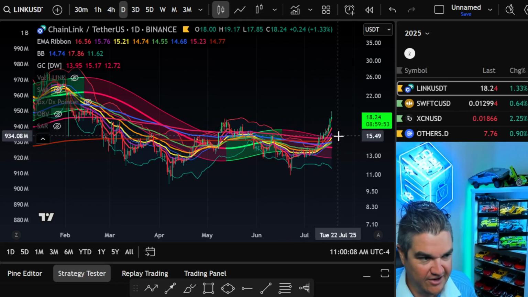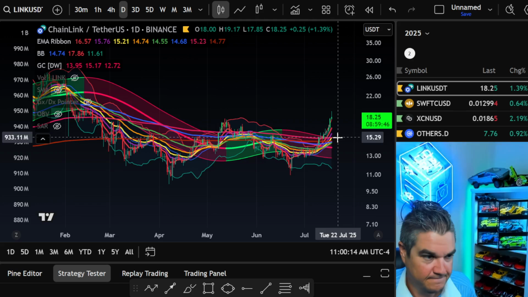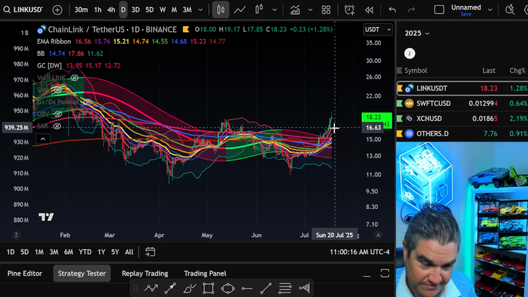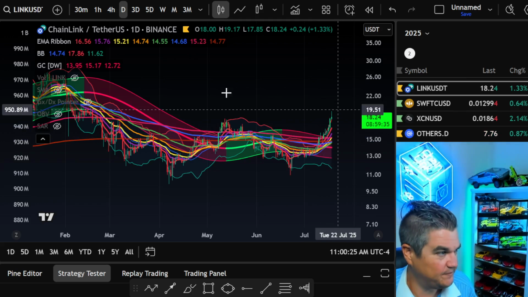So if we come back down, that's the line in the sand, 15. We cannot see sub 15 anymore with Chainlink the rest of the cycle. And I don't think we will, based on what I'm showing you here. The on-balance volume, the price action, the Bollinger Bands, it all looks really good here.